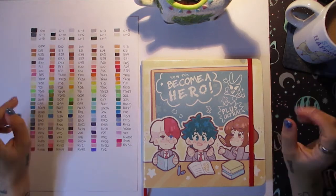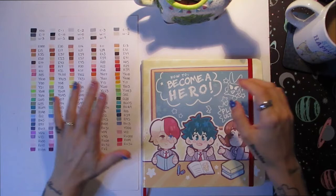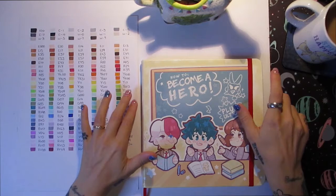Hello! Good morning everybody and welcome to another Cuppa with Casey. So today, as you might be able to tell from my swatch sheet, I'm going to be working with my Copic markers again — Copic, however you say that. And yeah, it's going to be simple. I've already got the picture. You're just going to sit with me and we're going to colour it all in. So let's head on into my sketchbook.